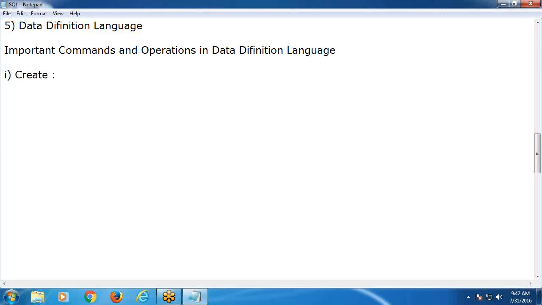What is the purpose of create command? To create database objects. Database objects, for example, table. Table is a database object.